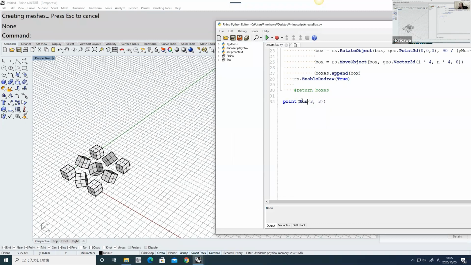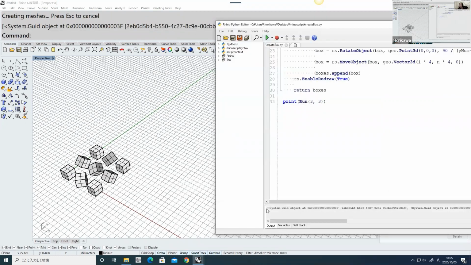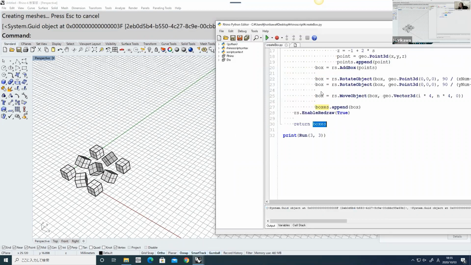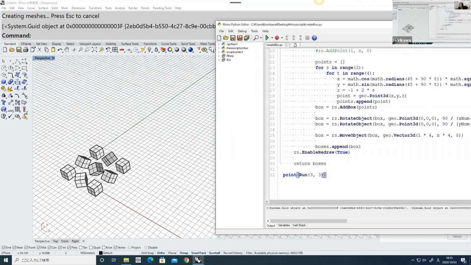But if you do a return and do the print again, this is actually a list of objects, which is equivalent to these boxes that you have returned. So this function itself becomes the object. So you can type something like this and reuse it as a list of objects.